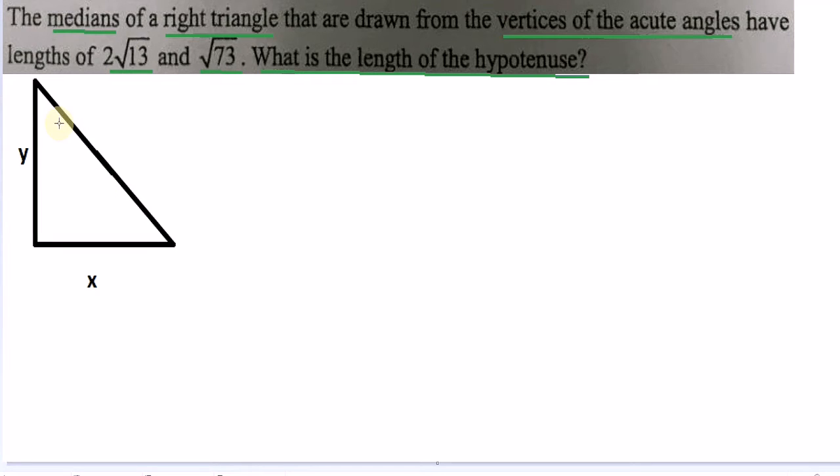So I have not drawn this triangle to proportions. I've only drawn it just to help me think this through and discuss this. So this might not be exactly what the triangle would look like, but we do know it's a right triangle. So let's use that as an example as we try to figure out exactly how we would go about solving this problem. So the medians are being drawn from the acute angles and they go down and intersect the center of one of the legs of the right triangle. That's the whole definition of what a median is. And let me leave that one green and let me draw the other one.